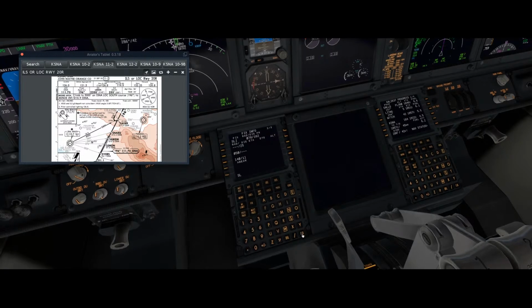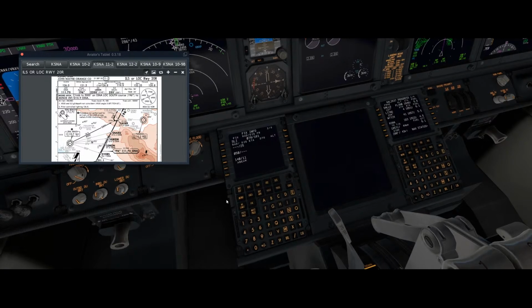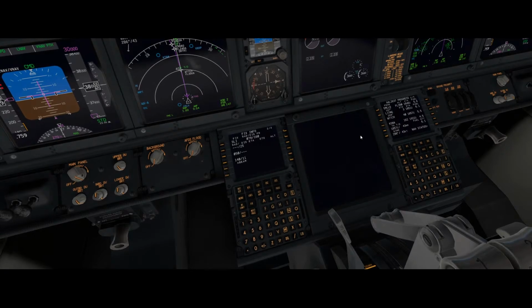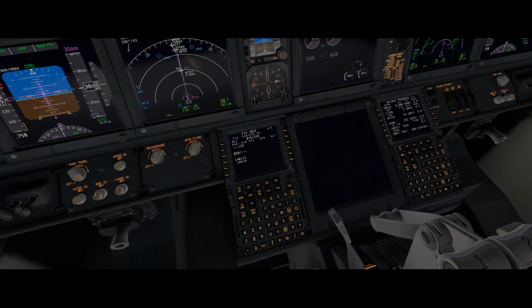Interesting. Go figure. Anyway, fuel usage. It looks like we're going to arrive with 4.5. Our reserves were rounded up to 4. 1, takeaway 4.5.